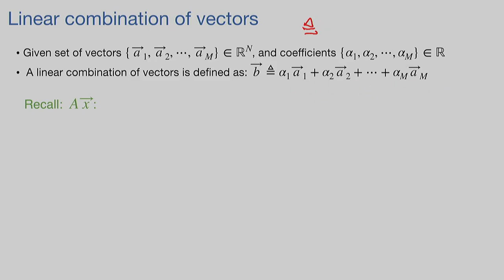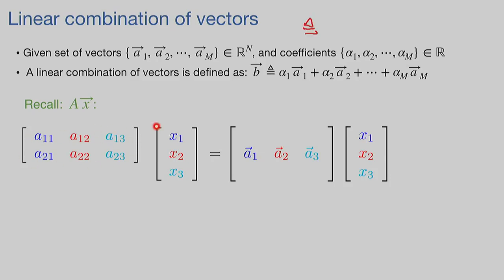So now we have a linear combination of those vectors. Now, you want to recall AX. What is AX? Well, from a column perspective, I'm going to write AX as this, and then write it like that. And then I actually get a linear combination of vectors. This meets that definition. You have A1, a vector multiplied by some scalar, A2, a vector multiplied by some scalar. So the result of a matrix vector multiplication is a linear combination of its columns.